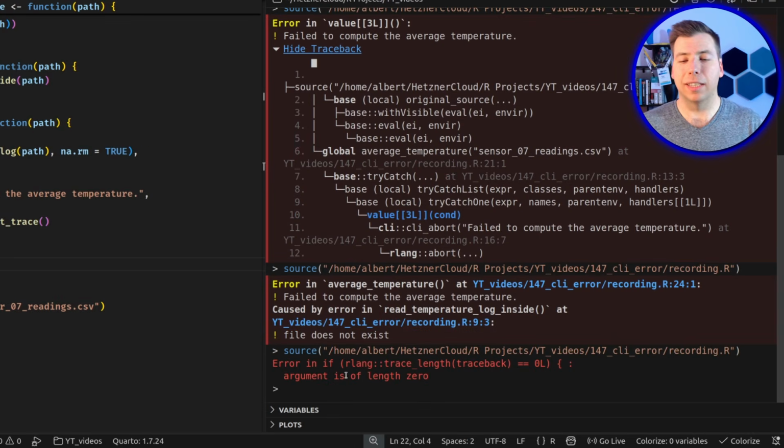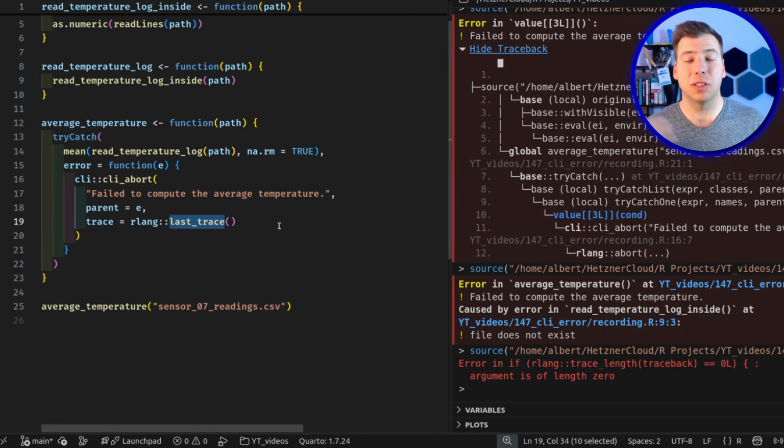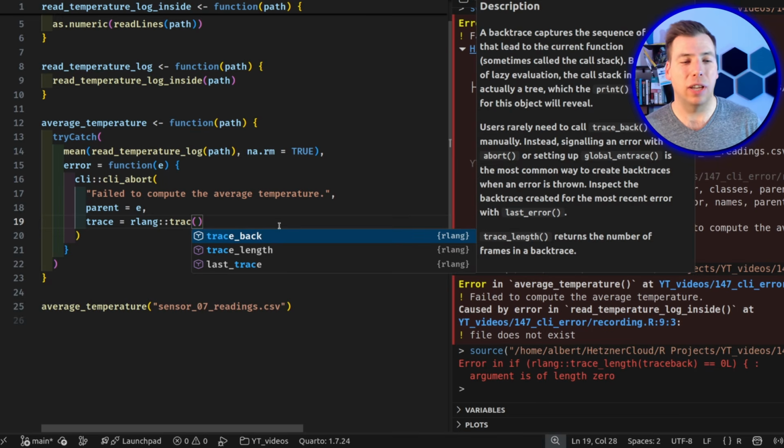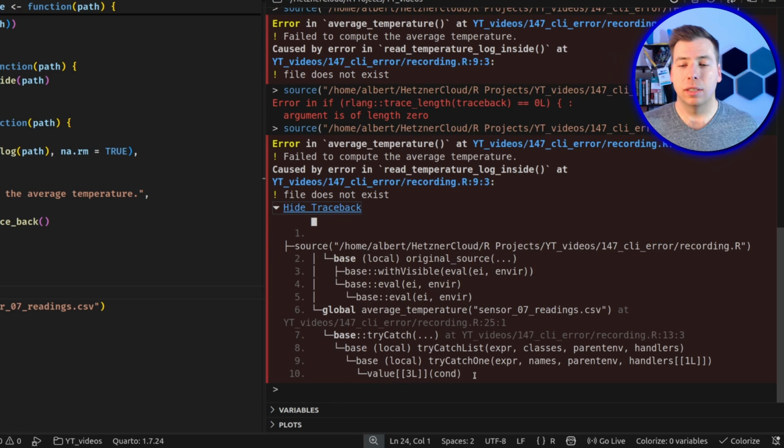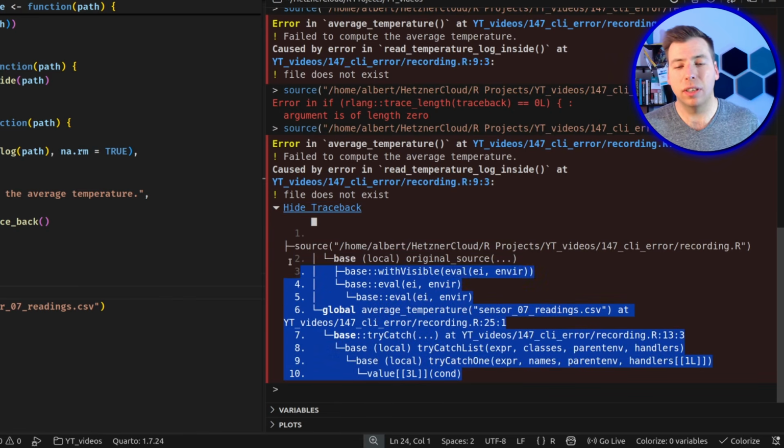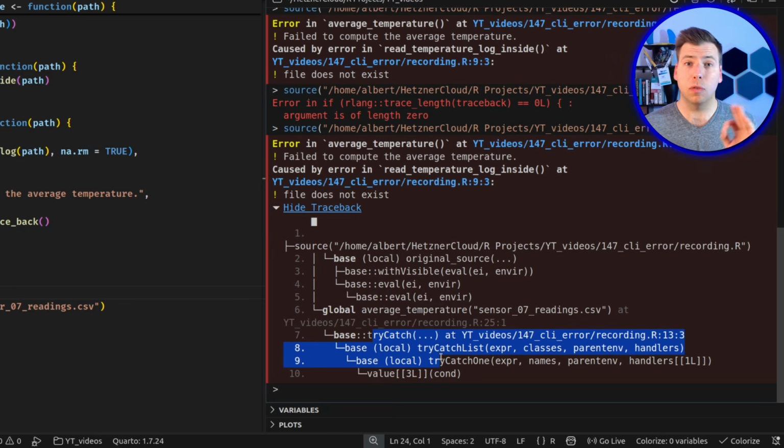And there you go. As I execute this now, we see that I run into an error. And silly me, I forgot this last trace is something that you call after the fact. When you want to trace back, you actually have to call the traceback function. So now if you do that, then we have this traceback here, but currently this is still only giving us the uninformative trace with the tryCatch, but we're able to fix that in a second.